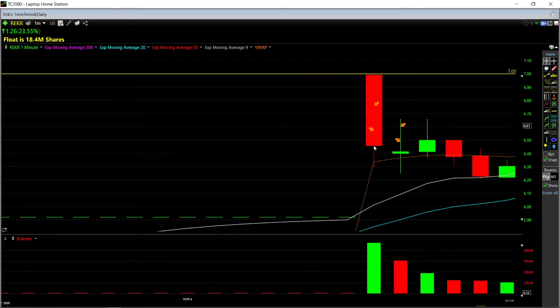And then I was still kind of watching this. I'm like, well, this thing definitely is volatile, so that's what I like to trade. So I got in again on the second one. It had dropped, it had come down to 6.40, and I saw bid support. There was a big bid at 6.40, I think it was like 25,000 shares. So I tried to get filled at 6.40 on that bid support. I ended up getting filled pretty high at 6.49, 9 or 10 cents higher than what I wanted.